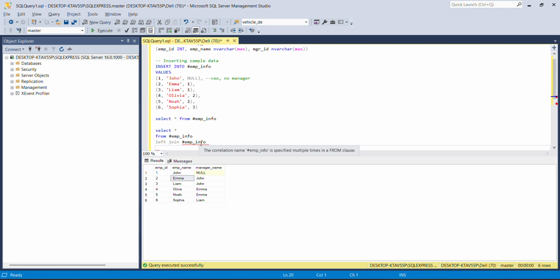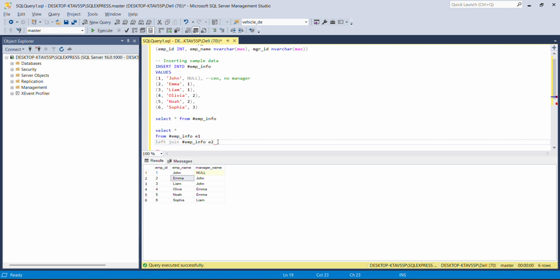I invoked this error by choice because I want to show you that we need to use an alias, because we are joining the same table twice. So here I can give E1 as an alias, and here E2 as an alias.